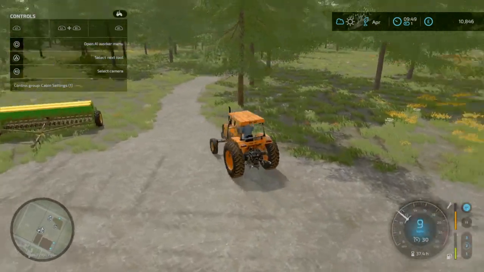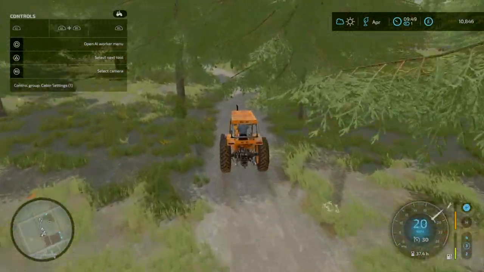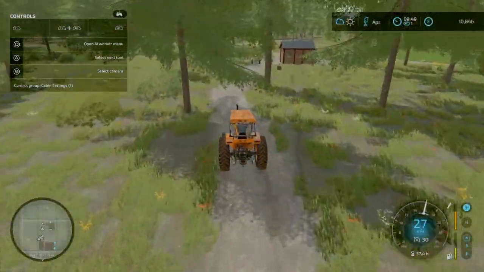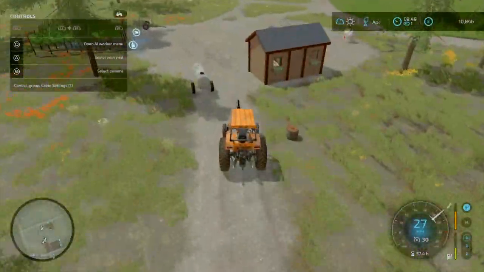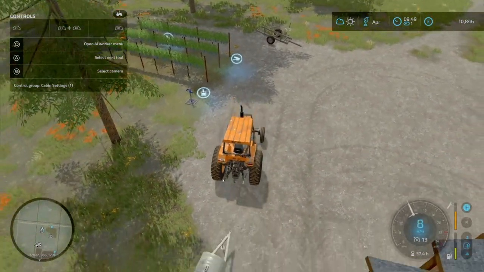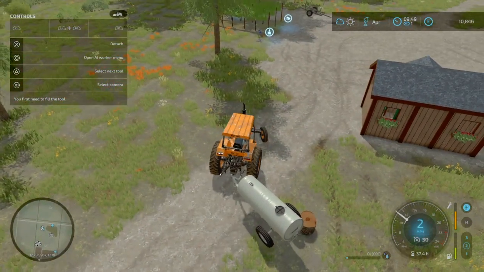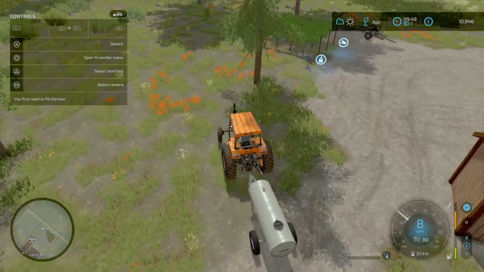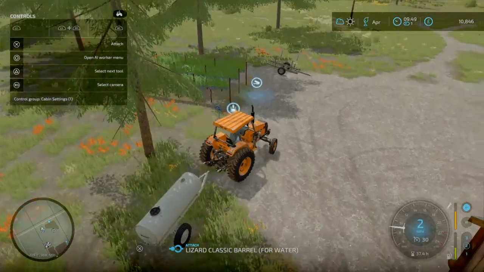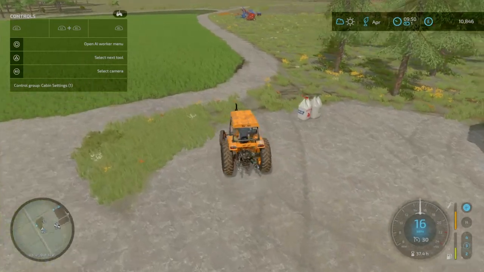And that means we can take this little path through the trees to get back to the main area. I'm going to want to move this water barrel. I can just put it next to that tree. Just over here is alright. Perfect, that's that one done. I'm just going to leave those two there for now.